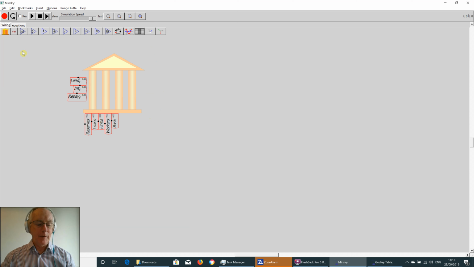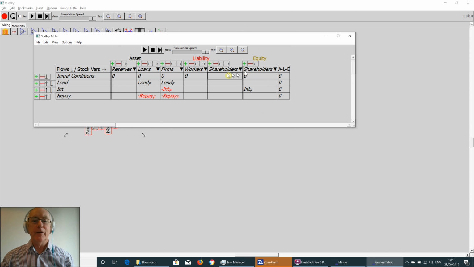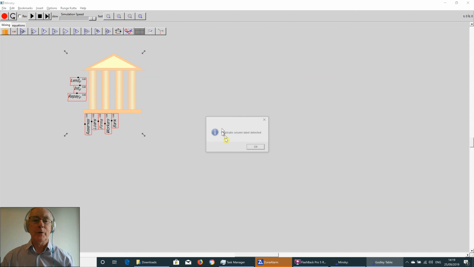Now the problem came up when you decided, I want to have an extra column inside here. Let's say I want to have one for shareholders. Fine. Watch what happens when I click away to the bank term here on the equity account. Boom. This is what's called a boundary condition bug. Doing this on the boundary between the two forms causes table columns to be renamed. Once you've done that, you can't have two equations for one variable, so you've got the duplicate column label bug detected, and that was just impossible.